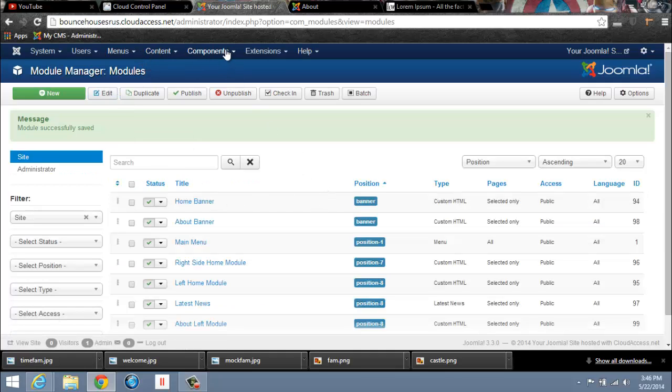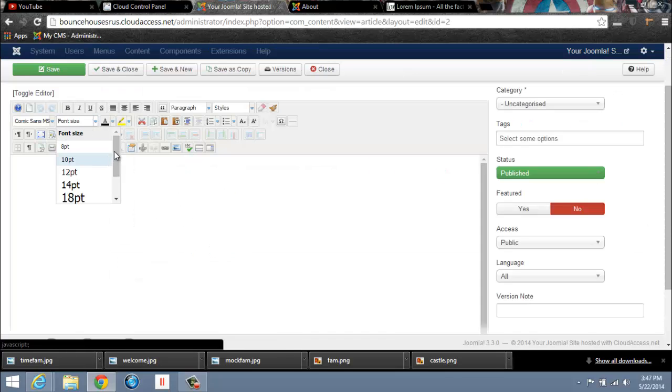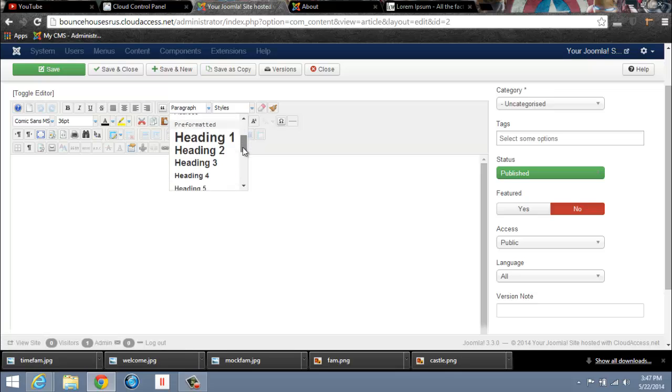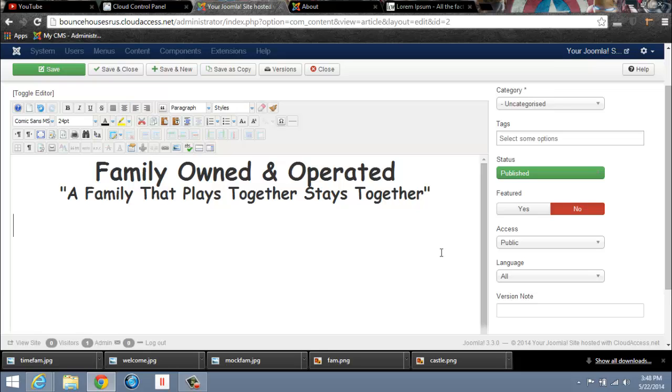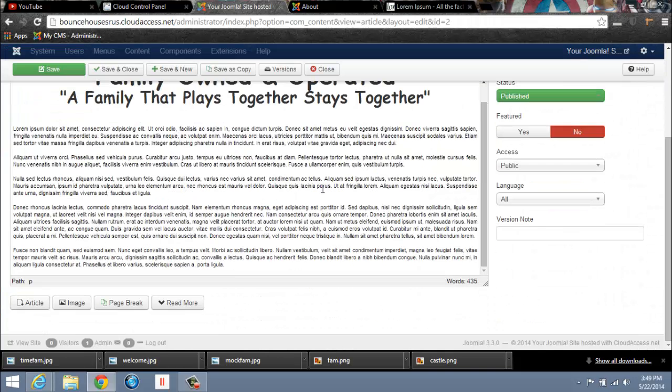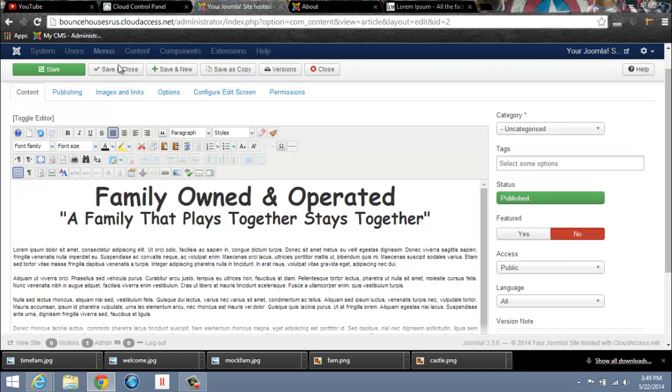And let's go to our article manager and go to our about page. This is going to be our big heading title. We're going to give it the H1 tag. And let's center this. We have this H1 title, but let's say we want to maybe put something underneath of it in quotations. Well, we can make it a little smaller, and we want to center it, and let's give it the H2 tag. Alright, and we'll go down a few, and I'm going to add some more lorem ipsum, and there's our content for this page. So let's save and close out of this.